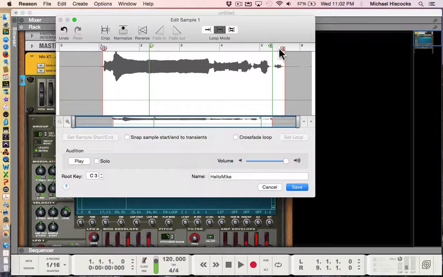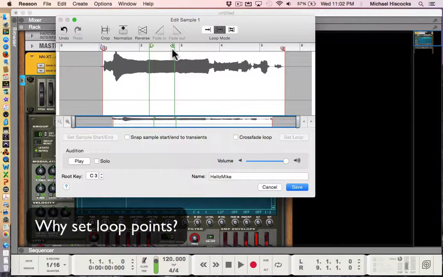What I'm going to try to do is set this up to find an area that loops. And here's why you might want to do that. Imagine instead of this being a vocal sample, what if I had a violinist in a recording studio and I recorded him or her playing a long note and saved that as a sample and loaded it into my device. And I could trigger that long note from my MIDI keyboard. But what if for a particular piece of music you're creating, you wanted that note to be even longer than he or she originally played it?